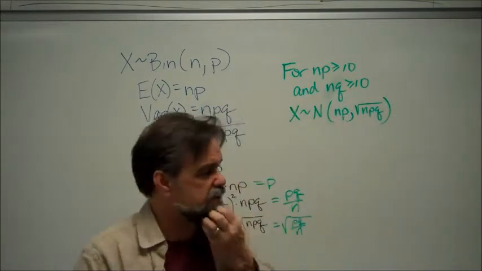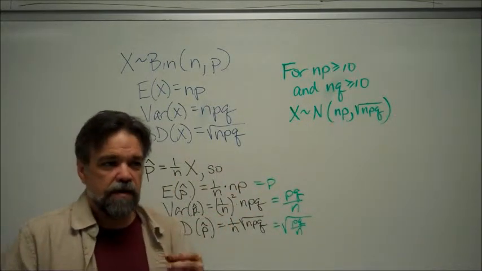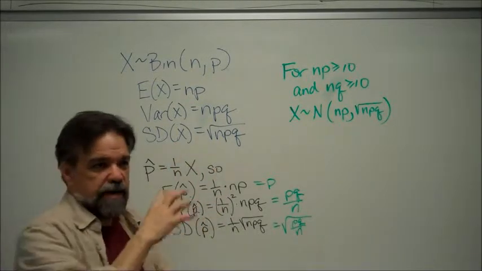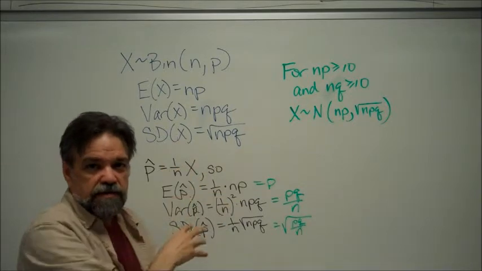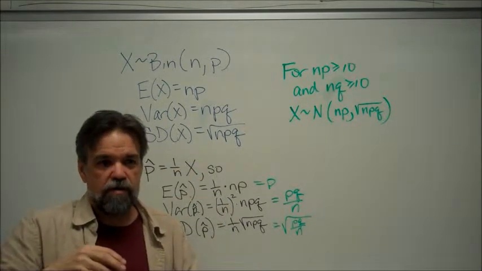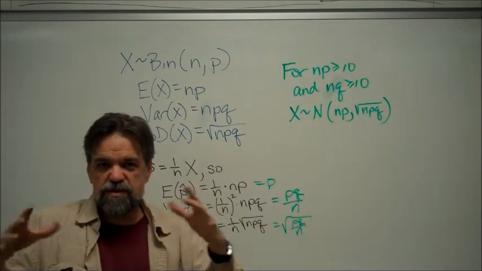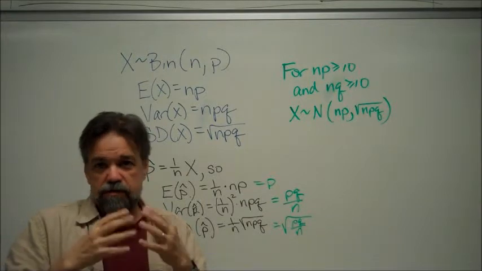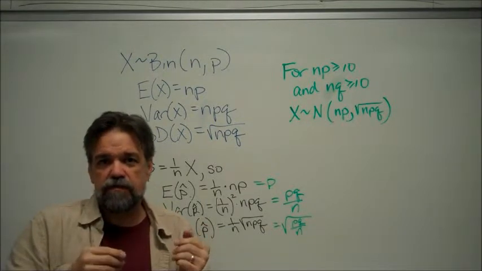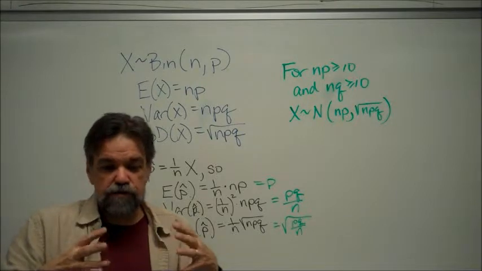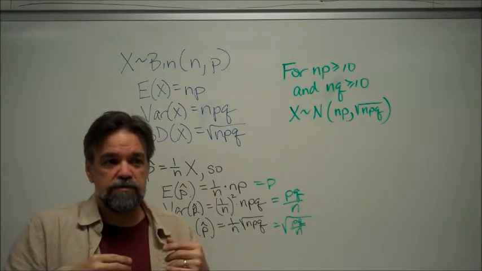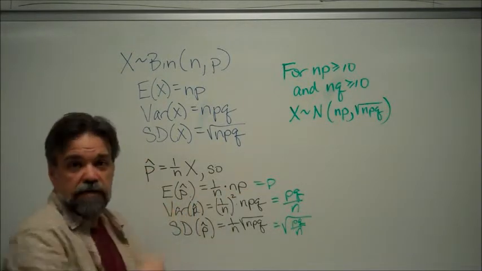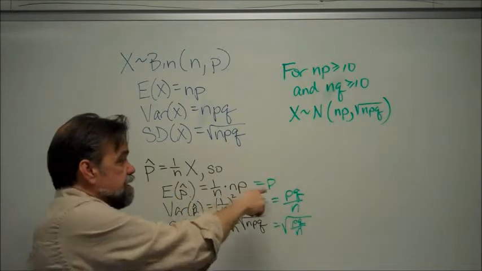Let's just pause for a second and think about what we're saying here. The sample proportions, if I go out and ask this sample and that sample and that sample, they're going to vary. They're going to be different. But they're all going to hover right around the true proportion. They're not going to vary that far from the true proportion. And if you take the average of all of those sample proportions, you'll get the true proportion. The expected value of p hat is p.